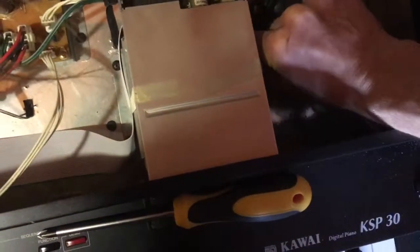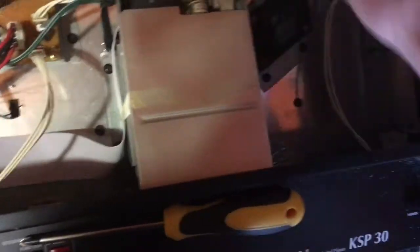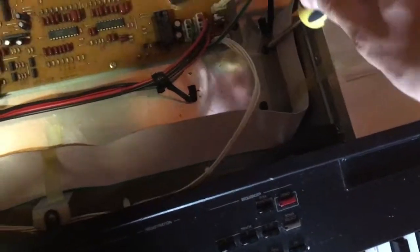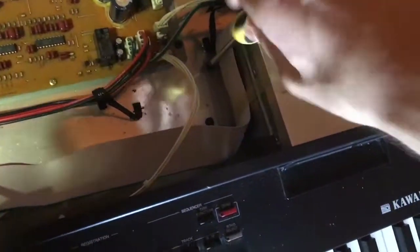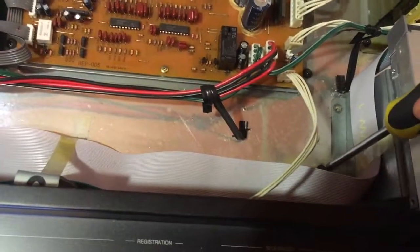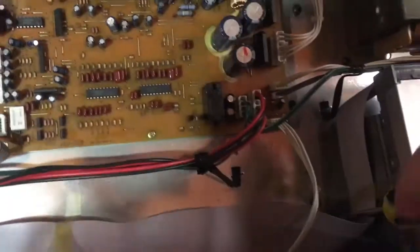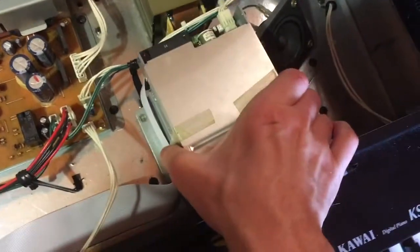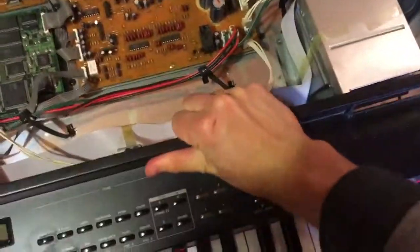Okay. Fourth one. There it goes. And ole. It goes a bit back. And now this should go free. There it goes. That's free.